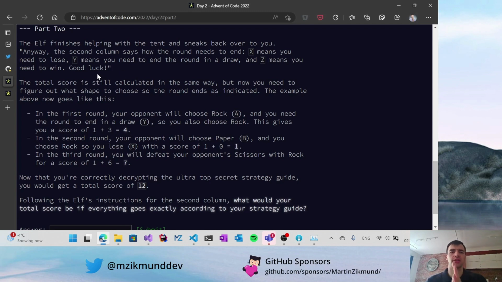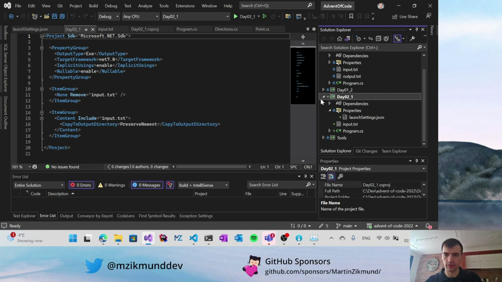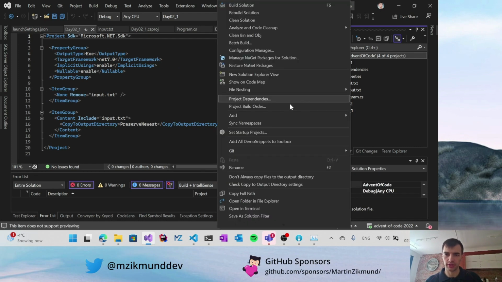So the second column doesn't mean the shape, but it means the outcome of that round. So in this case, we need to adjust the code a little to account for that.